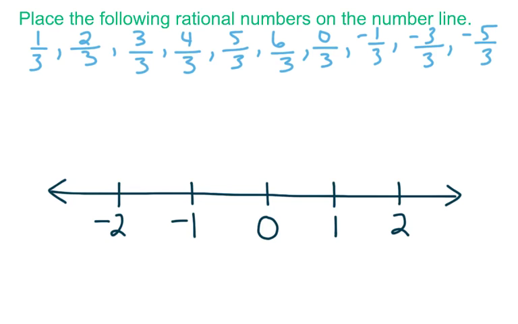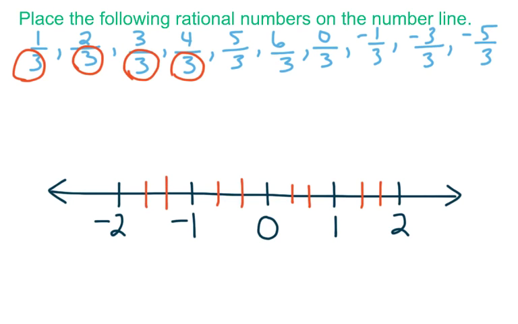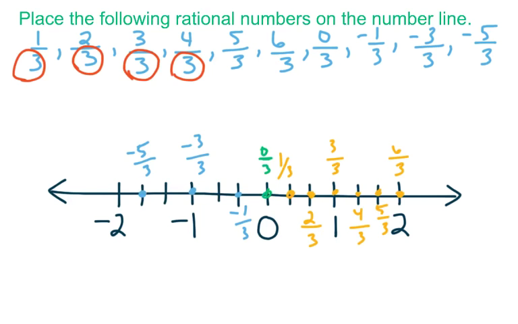Remember that you need to split your number line into whatever the denominator is telling you. So in this case, we're looking at thirds. So you want to split each section into thirds. That means you're just going to draw 2 lines in between each set of whole numbers. So I'll get you started with that. Go ahead and check your answers with mine.